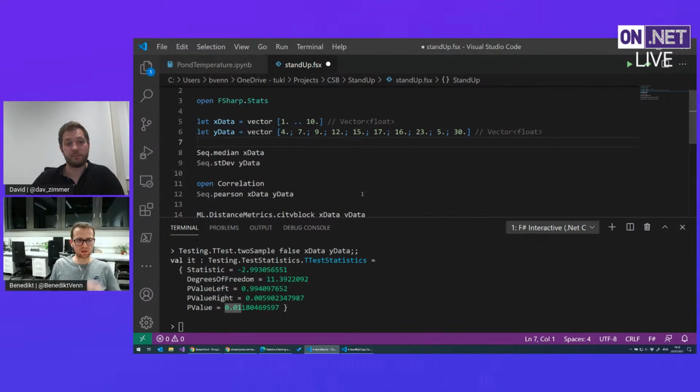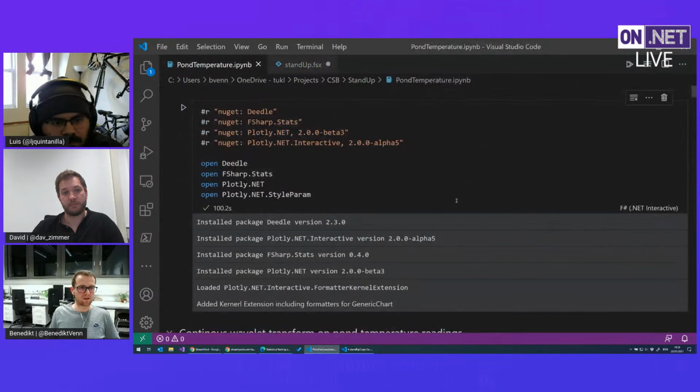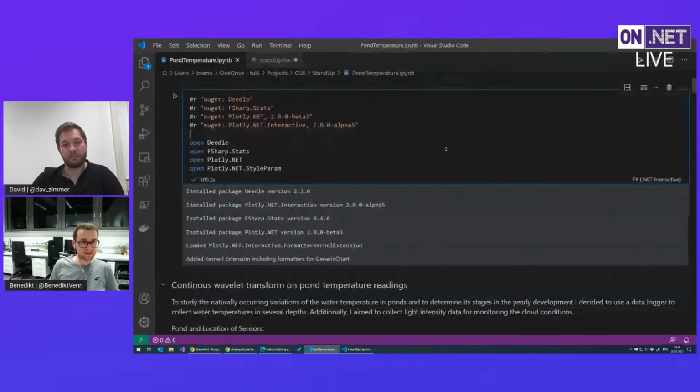Okay, and if you want, Luis, I can show a little example for data processing with FSharp.Stats, if it's fine with you. Yeah, let's do it. Okay, so here again, since the F# 5 release, this is a nice feature: we have interactive notebooks, which is quite nice. Here are referenced the awesome Deedle data manipulation library, FSharp.Stats, obviously, and Plotly.NET, a great F#-based visualization library maintained by 2 of our CSBiology members.